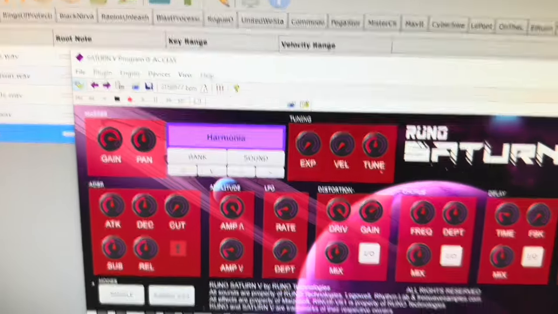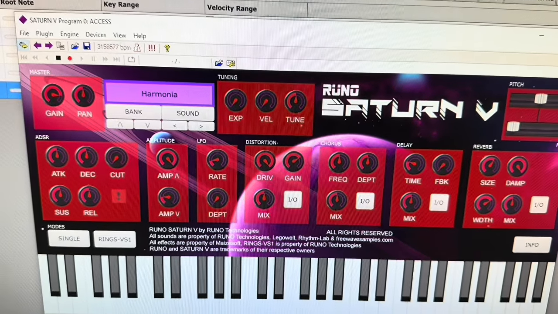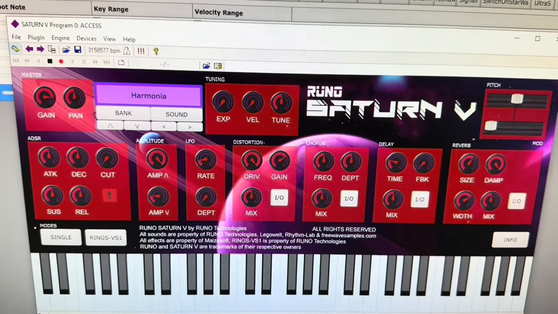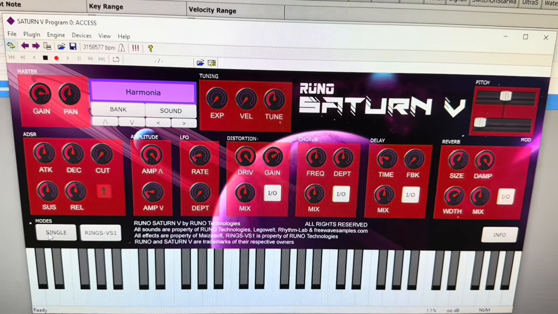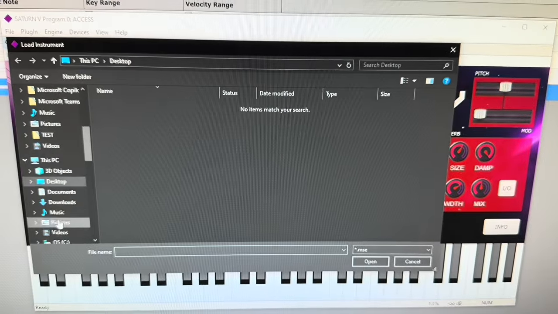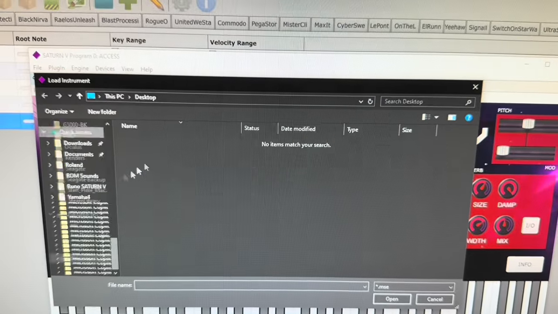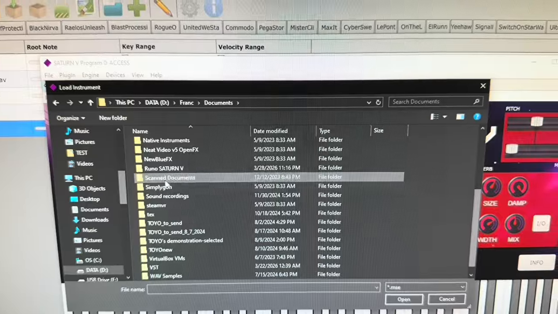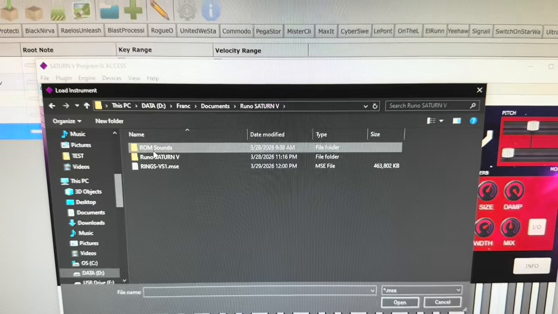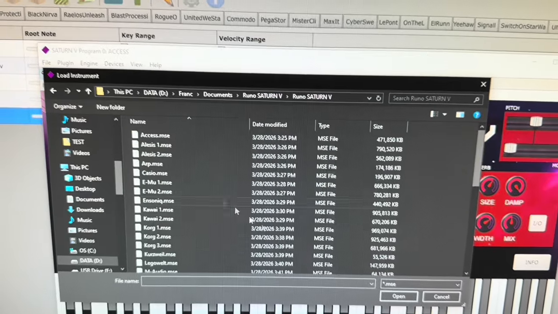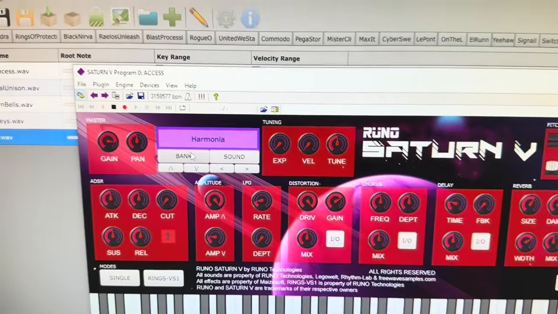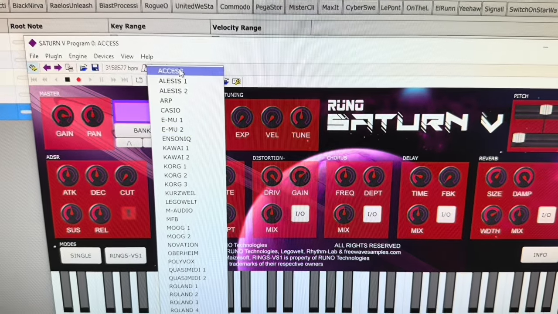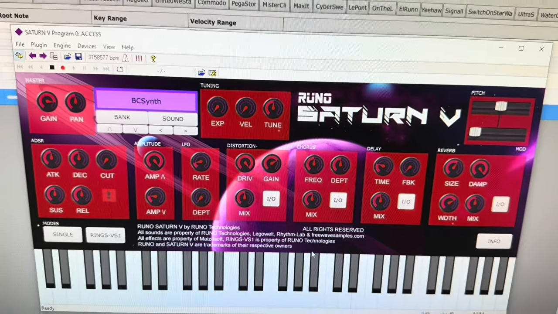Now if you want to go back to the standard sound banks, all you got to do is 2 things. Either one, you can click single, and then you just load your preset bank back to default. And here we go, Runo Saturn, and then you pick your bank from here. Or probably the easiest way would be to go to bank, select your sound, and then you're back to the single sounds again.